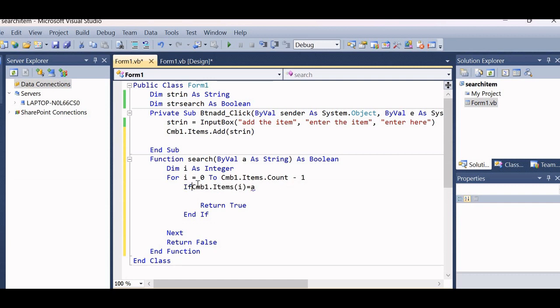Sorry, we cannot insert this. It's the wrong format. So we are using then. Okay, now suppose your item search A is the searched item. So this A can take the value.